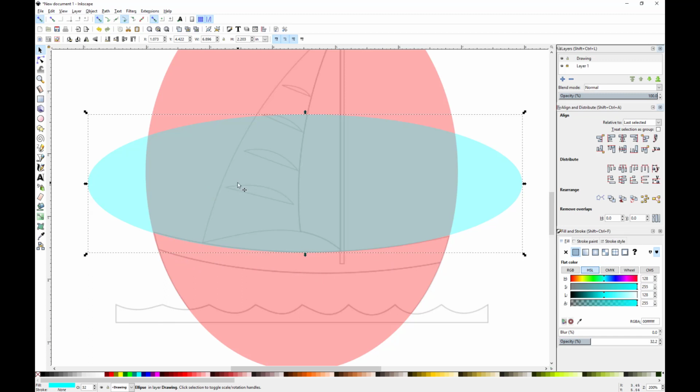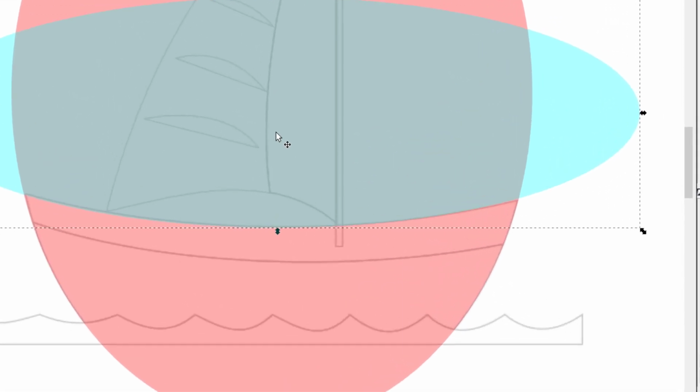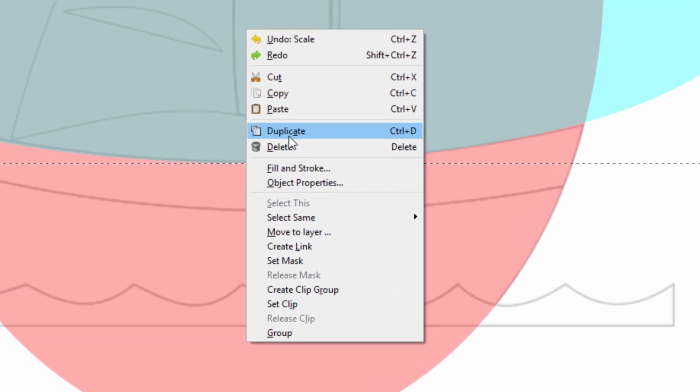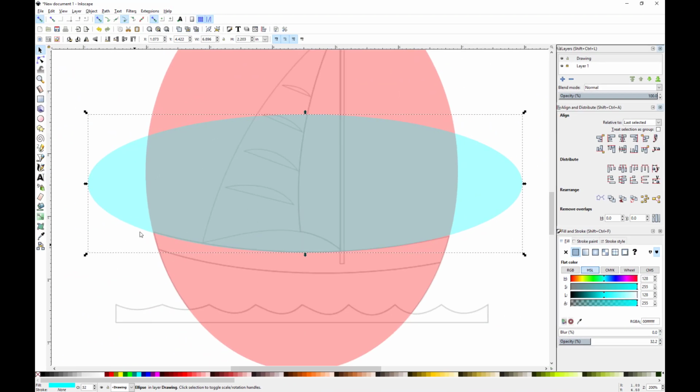You could do it one at a time and redraw it, but I just want to show you some shortcuts to get you through this tutorial so you can start drawing and cutting or digitizing. If I right click on that object, I have the option to duplicate it. Control D will do the same. So from now on, I am going to use the shortcut keys, Control D, rather than right clicking. And I'm going to turn this one green.